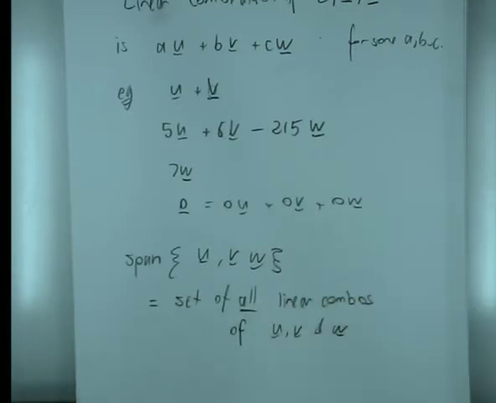okay. I say combos there, linear combinations. So u, v and w, I get all the possible linear combinations of those three and I colour them all in. I get this picture in space and I go, well, which vectors points here are linear combinations? It's that one, it's that one, it's that one. I colour them all in and the object I get at the end is the span of all the linear combinations of those three vectors.